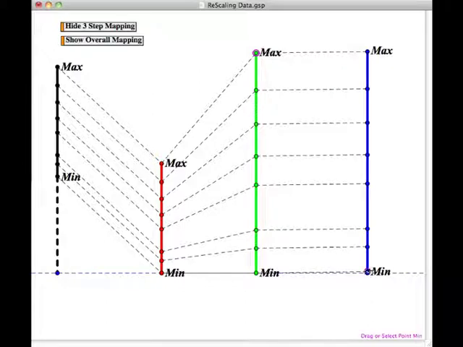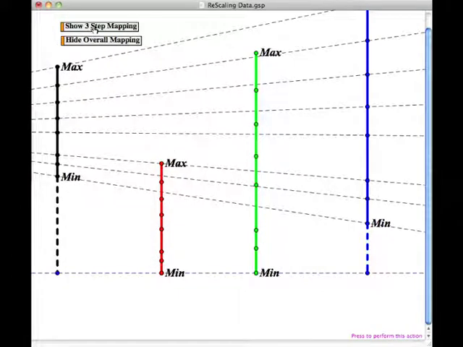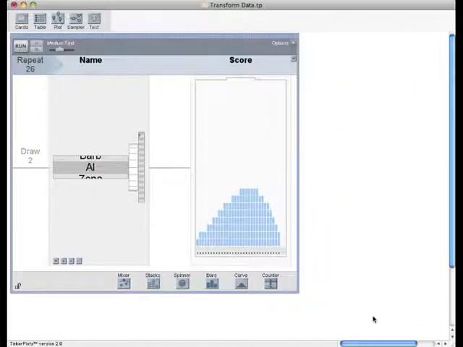And finally, let's move the data so the minimum value is at any point that we wish. And again, notice that the dotted lines between the blue data and the black data or the red data will converge at a single point, which, in the case of the black data, is off the left side of the screen. Here is another example that will involve statistical data.